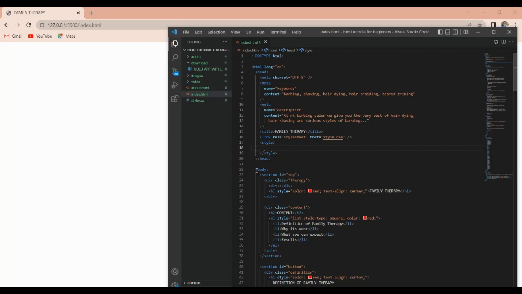Let's take for example, we want to style the whole body and give it a background of, let's say, green. So here we write body, then open and close a curly bracket, and add background color.